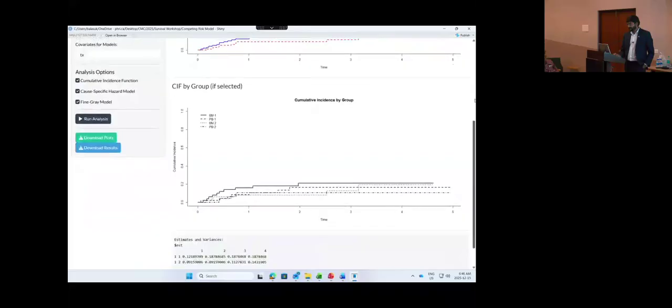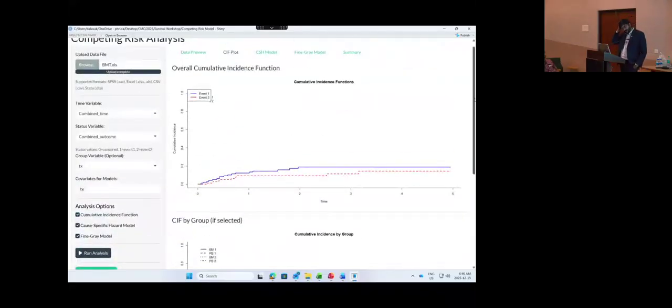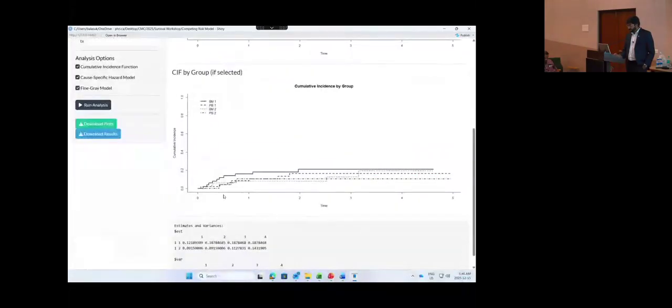Just go to the first one. Yeah, event one and event two. So if you take event one by BM, event one by PB, two curves. Event two, four curves. Labeling is not very clear. I think it's only the labeling issue. So for example, if you look at this one, the bottom line should be event one for one treatment group. And most likely this one would be the second treatment group and then the competing death. So there are four lines.